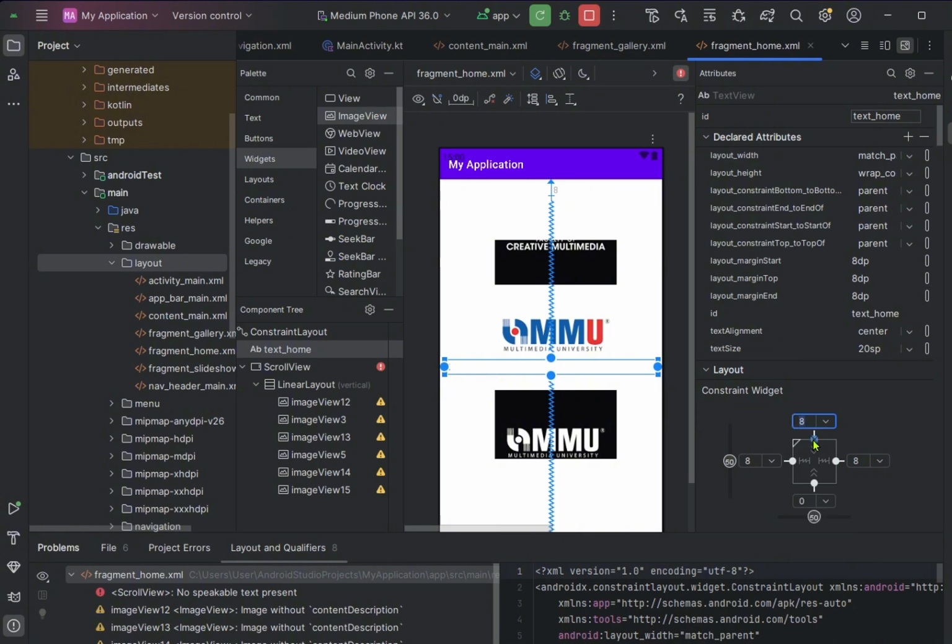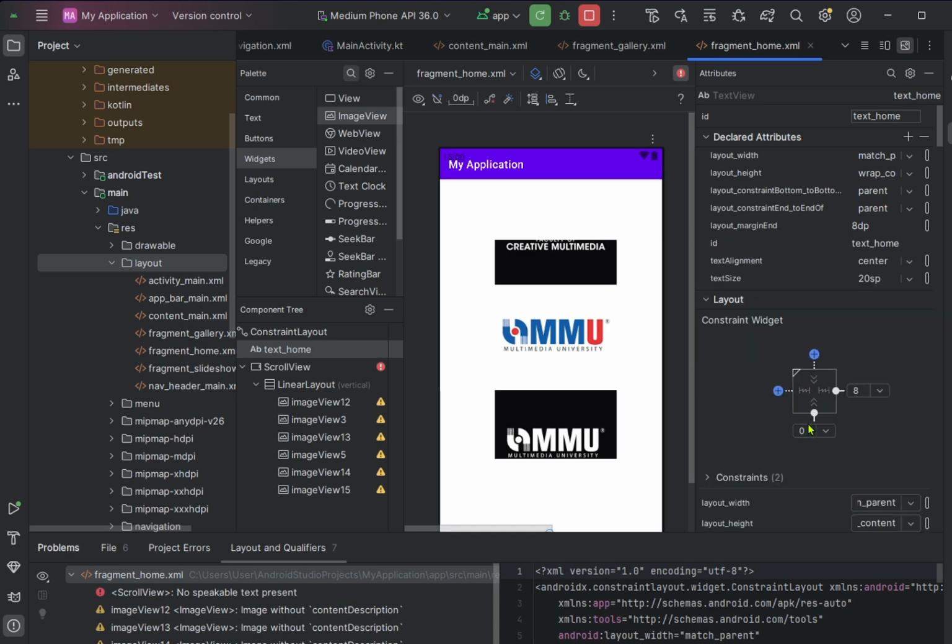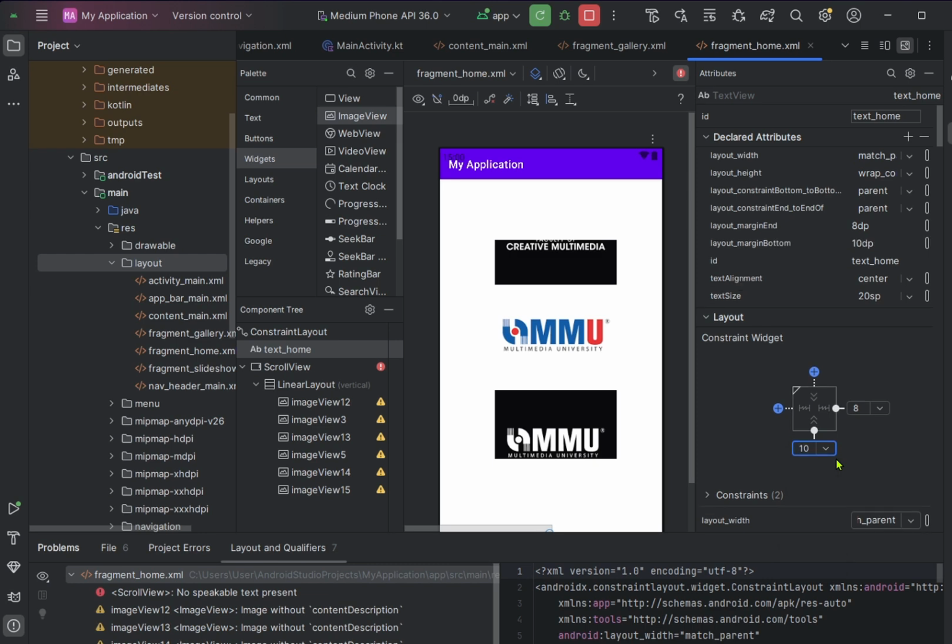So if I want to cancel the constraint, just click somewhere here, and then let's say I want the text to be 10 pixel from the bottom. Now AB text home will appear somewhere at the bottom.